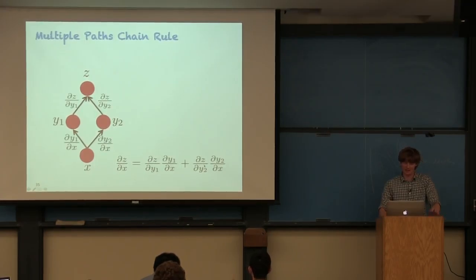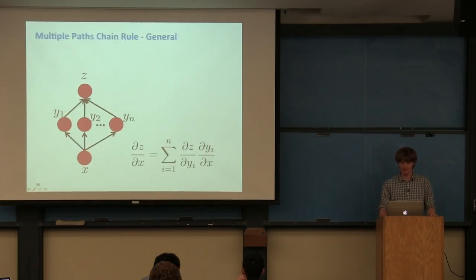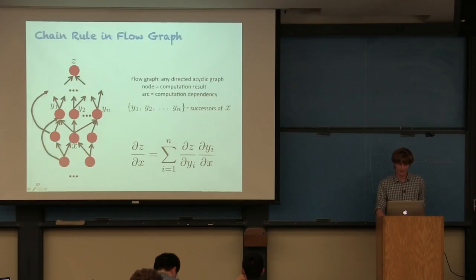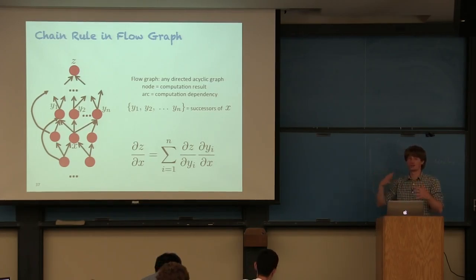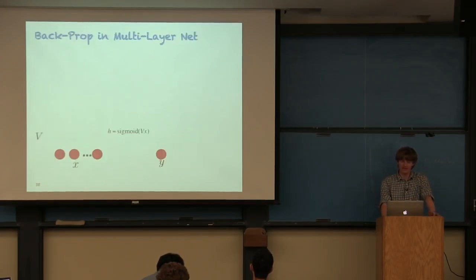And again, you will compute first the derivatives at the top and then at the bottom. If you have multiple such elements in your hidden layer, then you basically sum over all of them to get the gradient of x. No matter what it is, if you have any directed acyclic graph, and that's basically all that the remaining lectures are. We construct more and more complex directed acyclic graphs of matrix multiplications. And so in general, we'll have any kind of computation.